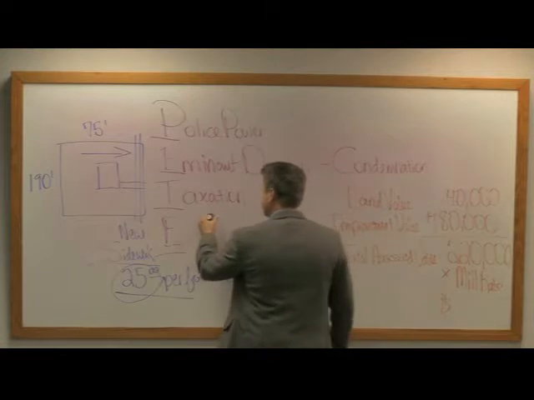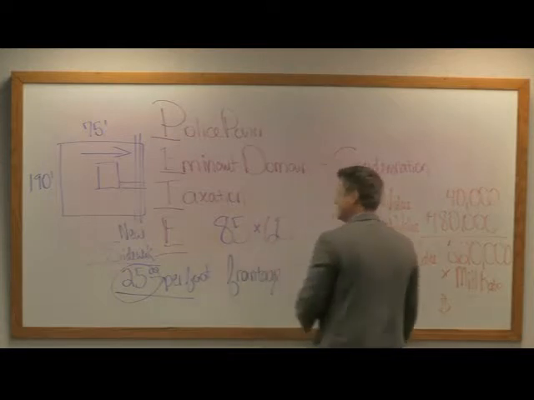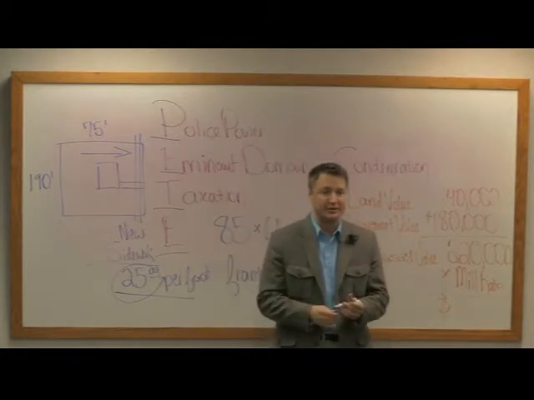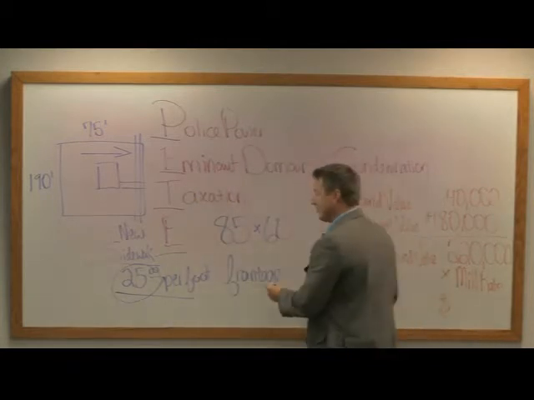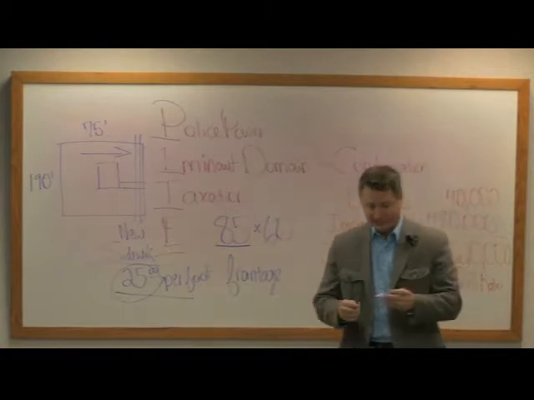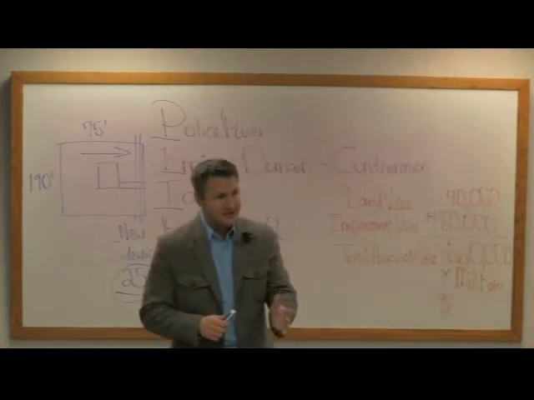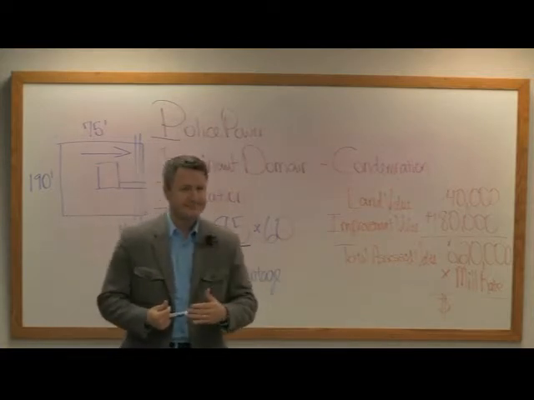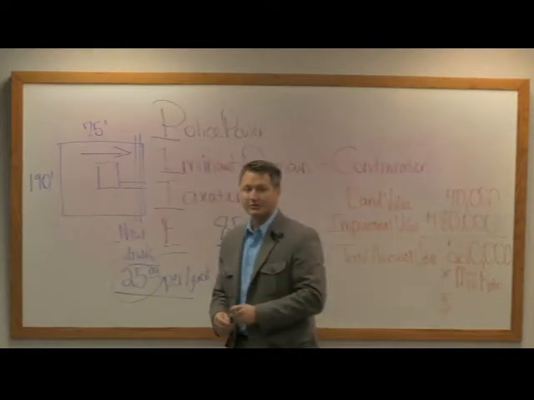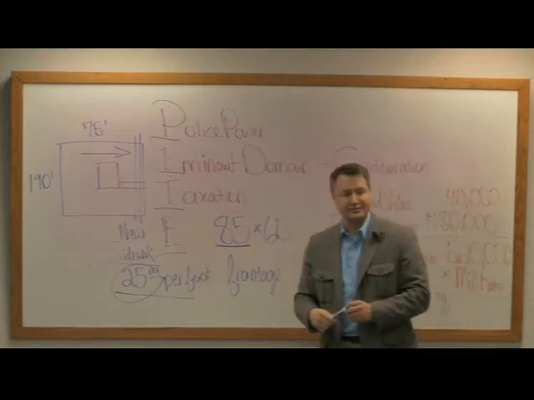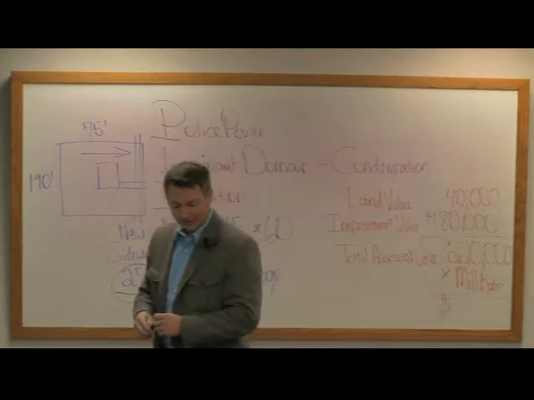You'll have to either look at which direction the house is facing, or you might not get a picture. If you don't get a picture and they just give you the lot dimensions and they say it's 85 feet by 60 feet, I can't look at the house and see which way it's facing because there's no picture. What number do I go by? It's actually going to be the first number. It is a little backwards, but for your test, the first number is what you want to use for your frontage. So you might want to take note, because if they don't give you the picture, you're going to grab the first number and multiply it times the dollar per foot.